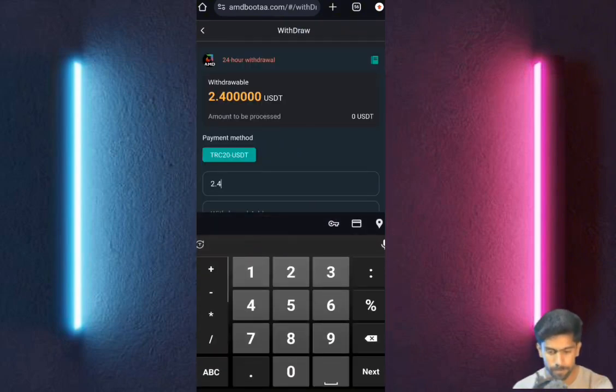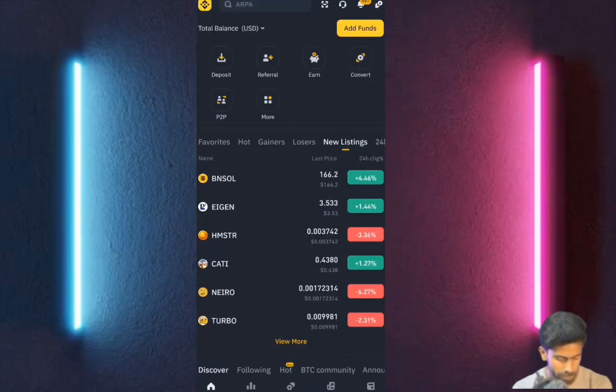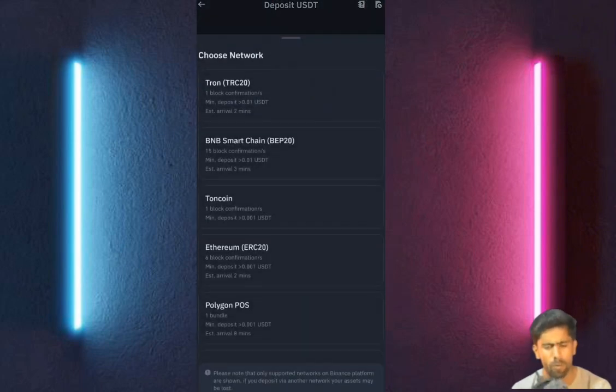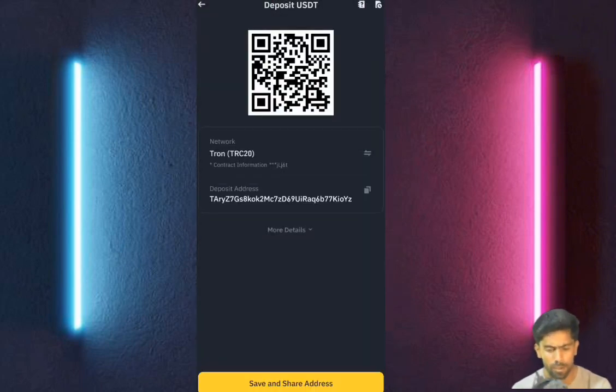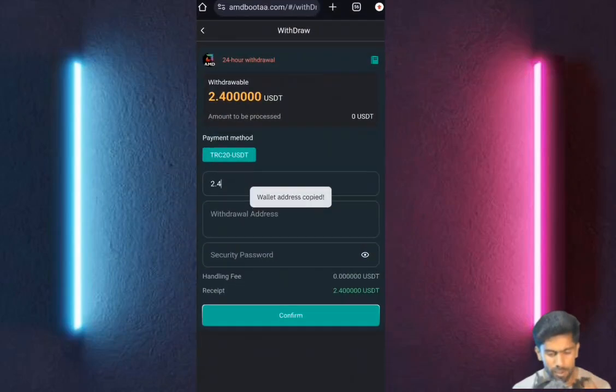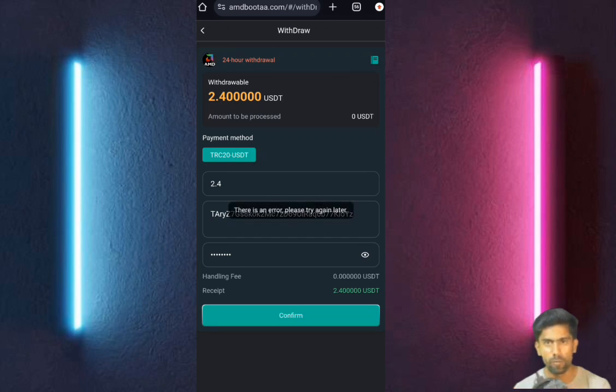I put in my amount and go to my wallet. In the wallet, I click and select the deposit option, select USDT, choose TRC20, and copy that address. Go to your platform, paste the address, and put in your password.